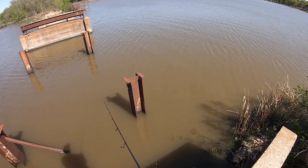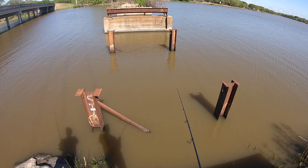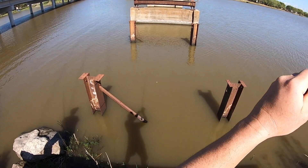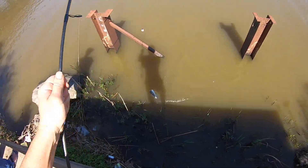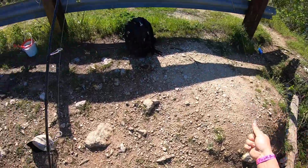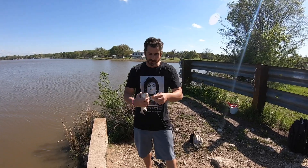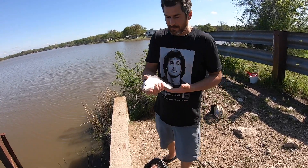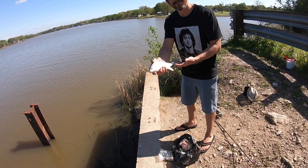I bet if we had a cast net I could cast net this shad and then we'd get our catfish. There we go — I'm in! I got him! Stay off the bridge — oh, I got a cat! Wait, that's one of those drum! That's a freshwater drum, dude. Guys, I think what's called a freshwater drum — it's totally croaking! How cool is that, it looks like a croaker back home!